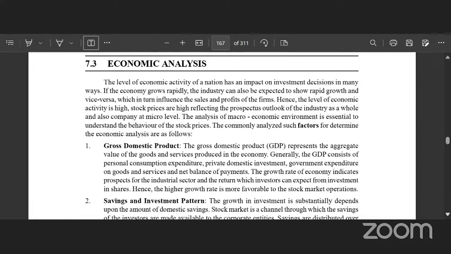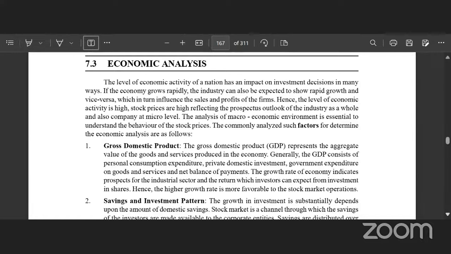So that is the reason why we need to understand the economy in which the company is operating. Suppose you take Reliance, TCS, Infosys, Tata Steel, or Tata Motors. Most of the times the share prices will get affected by the performance of the Indian economy. Of course, the stock price of these companies will depend on so many other factors. One of the most important factors to consider is the Indian economy's performance, the present performance as well as the expected performance in the next 2 to 3 years.